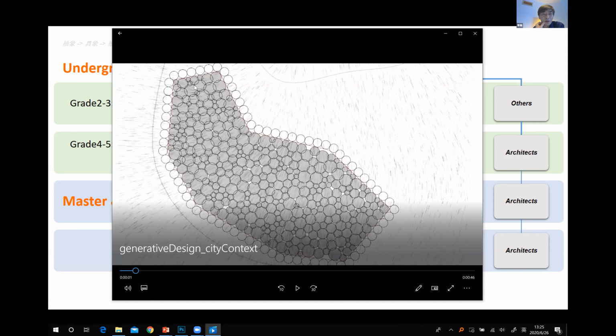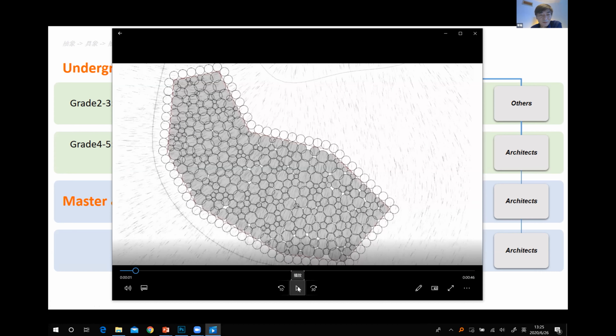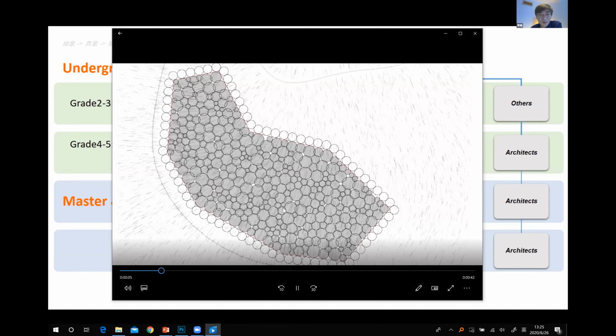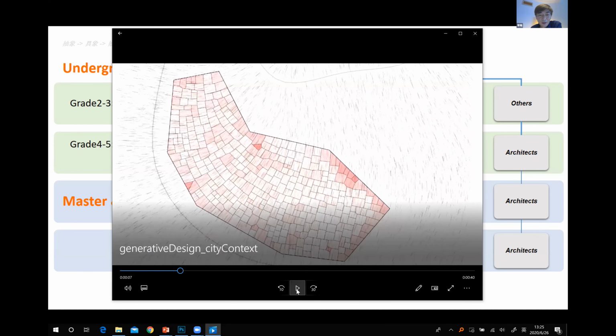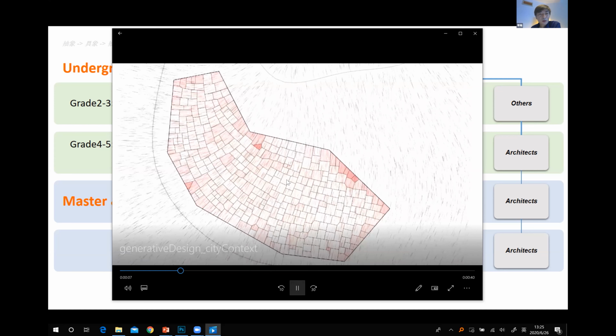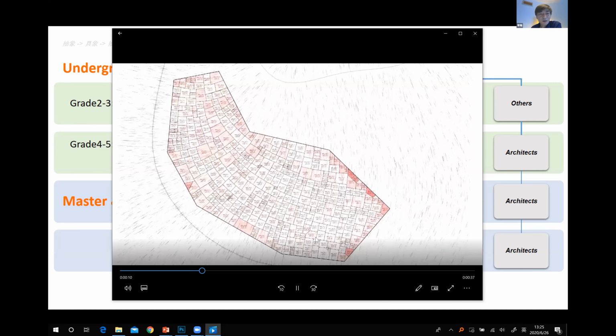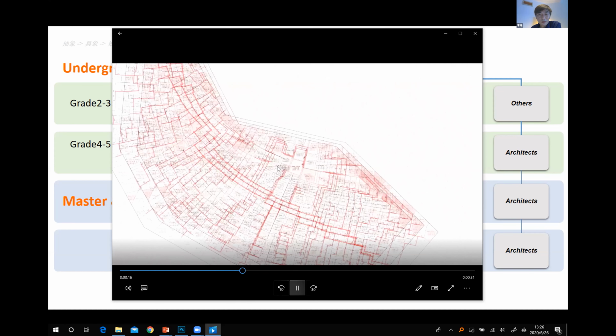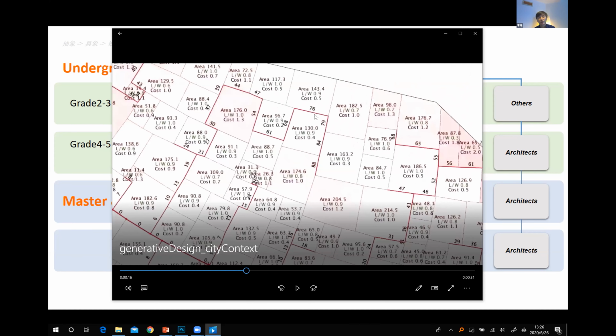Let's imagine it's a block of a city, and then we predefined any plots in the block, and you can define the area for the plots, and then you can set the texture looks like field behind, and then algorithm, the coding can generate the texture according to field behind.